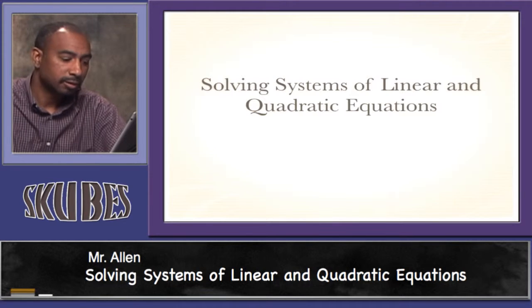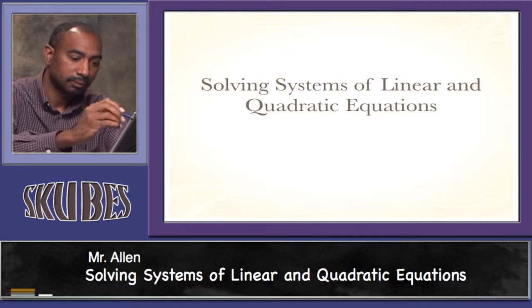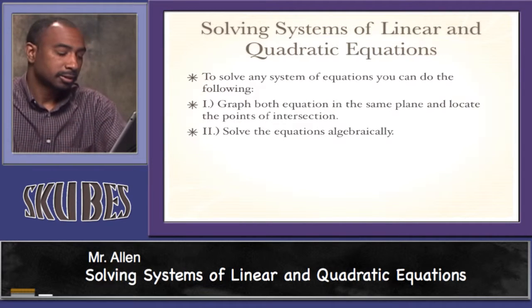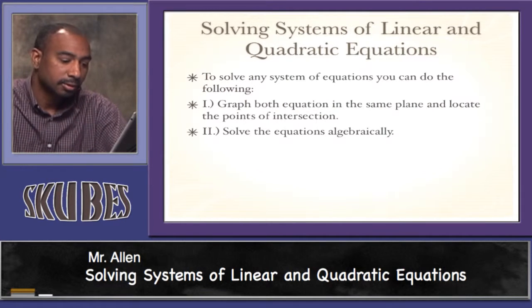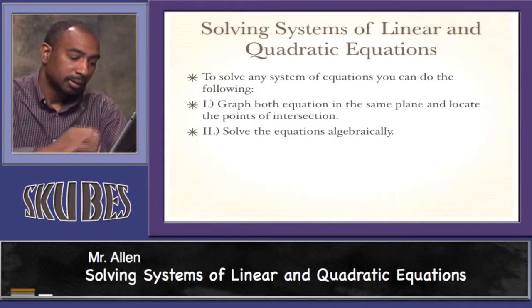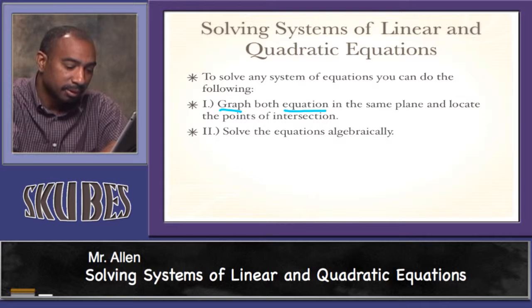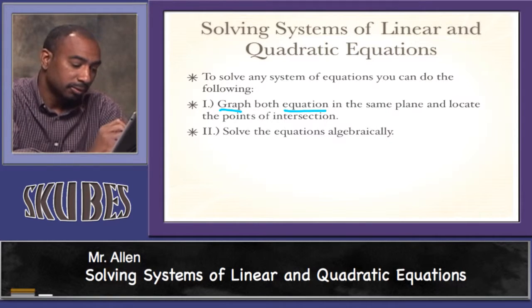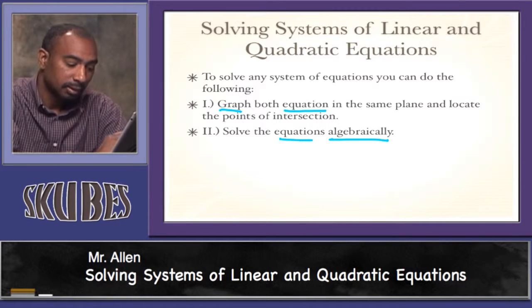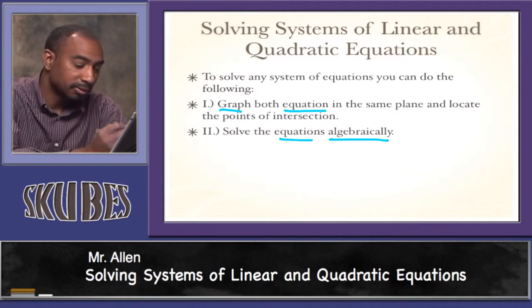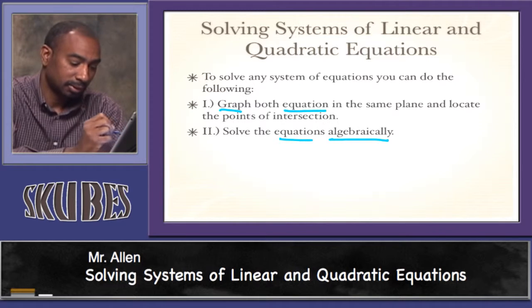Our today's lesson is solving systems of linear and quadratic equations. To solve any system of equations, you can do the following. One, you can graph both equations in the same plane and locate the points of intersection. Or two, you can solve the equations algebraically. And by algebraically, that means either substitution or elimination.